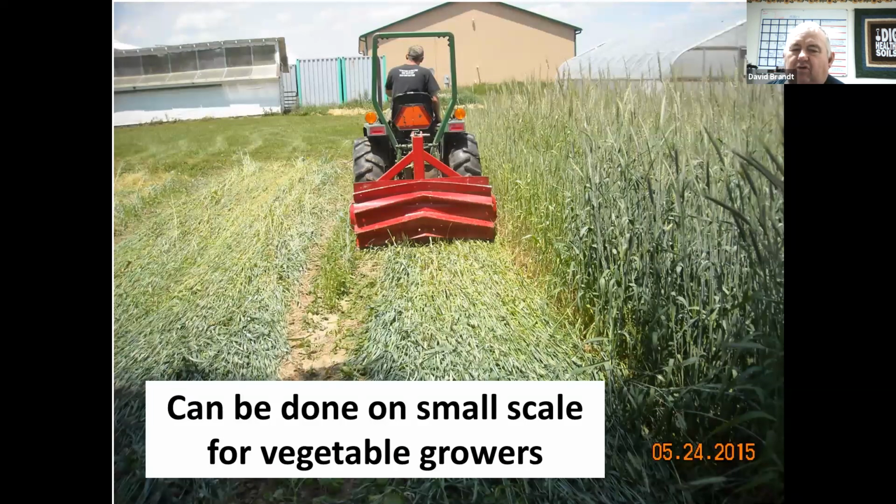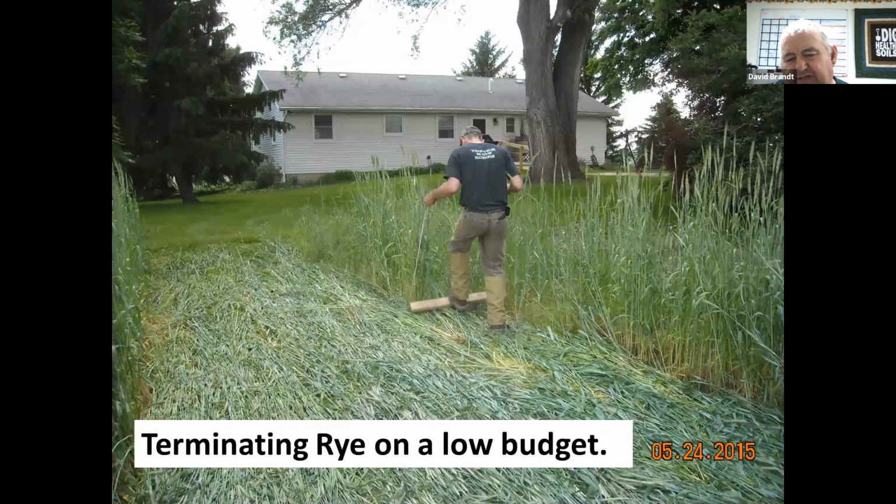We also sell crop rollers. We go from a 3-footer like this one for backyard gardeners. If you can't afford that, I can sell this one to you. That happens to be my son. He's got a 4-foot one there with a 1-inch angle iron boulder to it, 2 rubber bungee cords. It does the same thing as that $700 one you just saw in the previous picture.